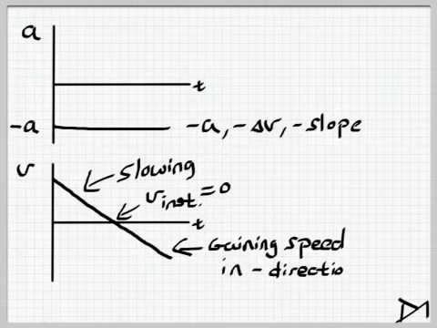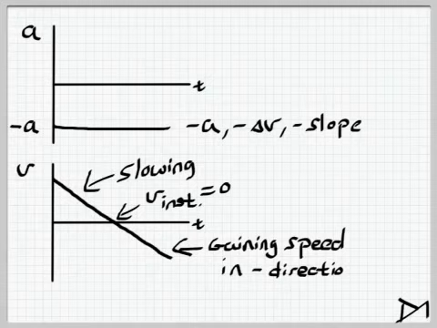So we go from a positive velocity, negative acceleration means it slows down, and then when the instantaneous velocity is 0, the object doesn't stop. Our object, in this case, happens to keep going, keeps that negative velocity slope. In this case, negative velocity is increasing. We have a gain in speed in the negative direction. So we have a positive velocity that's dying away. Instantaneously we have 0 speed, and then we have a negative velocity.